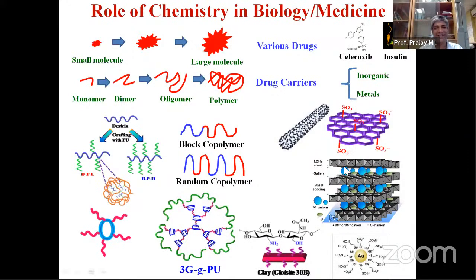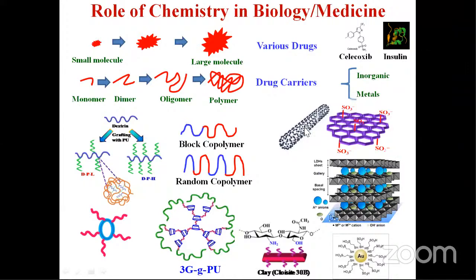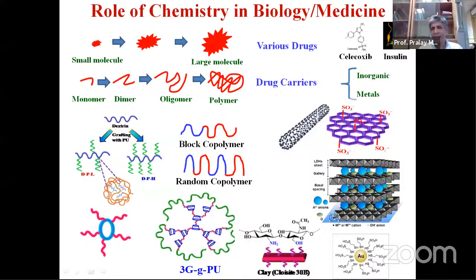Okay. So what I wanted to show you is that there are different sizes of drug molecules, a small one and a bigger one, and there are examples. And then we have different kinds of vehicles, starting with inorganic ones. So these are the CNT or the graphene or the layered double hydroxides, and this belongs to the inorganic ones. And then there are noble metals like gold or silver and other noble materials. They can be used using thiol chemistries. And then one can do lots of chemistry attached to this thiol group, and they can act as drug delivery vehicles. So I mostly focus on the polymeric vehicles.